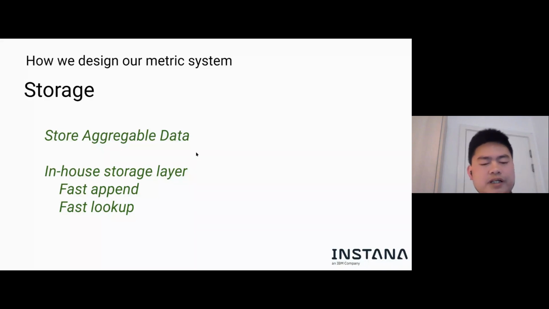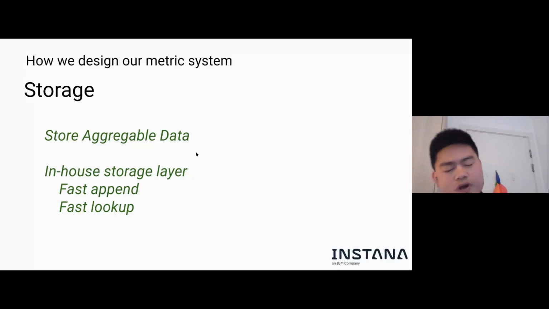And for the metric data, we keep exactly the same aggregable data structure. So basically, the aggregable data generated by the agent is exactly the same as the aggregable data produced by ingestion, and it's exactly the same format that we store to disk, right?